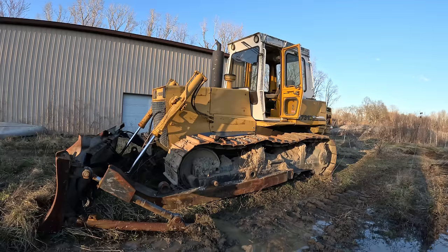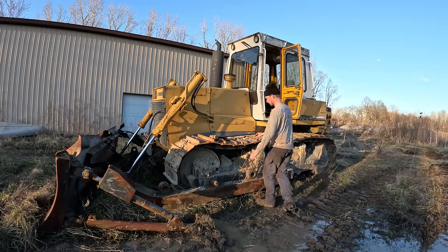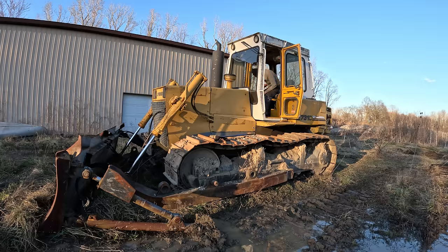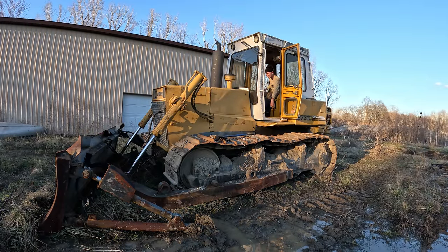Jeez. All right, I know this one's gonna start fine. Hopefully she moves a little better. Yeah. Didn't hook up the batteries. All right, we're good. Man, she sounds good. The blade just will not move.